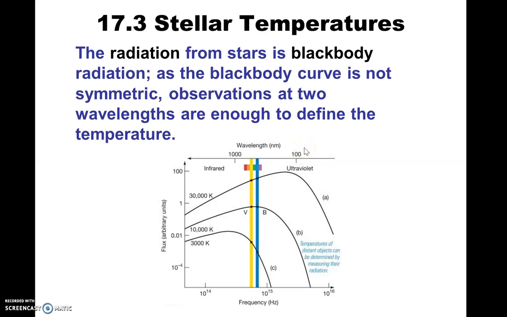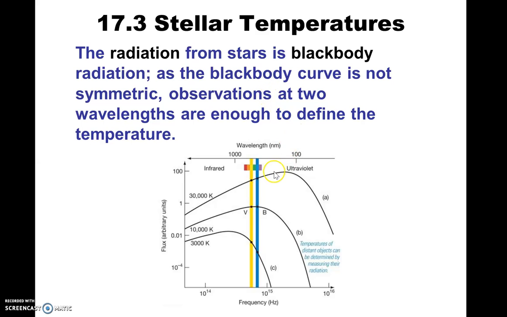Well, there's a way around that, and this way around that has been used for a long time in astronomy. What we generally do is we use what's called the B filter and the V filter. There's other filters as well, but those are the primary ones that often get used. The B filter looks at primarily like ultraviolet light, or I'm sorry, it filters all the light except for part of the blue part of the spectrum all the way into the ultraviolet. And then the V filter, that stands for visible, will just give us the visible part of the spectrum.